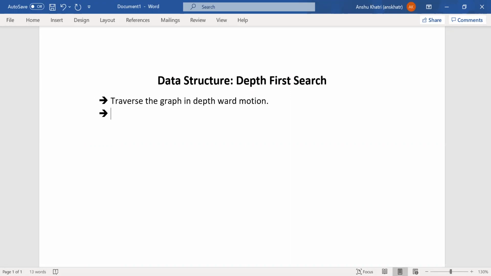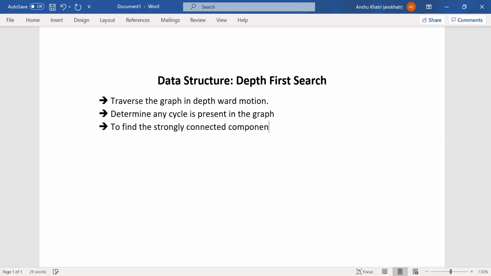We use depth first search for finding any cycle in a graph, if we want to determine whether a cycle is present in the graph, or if we want to find the strongly connected components in the graph.